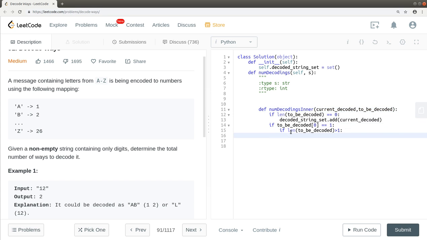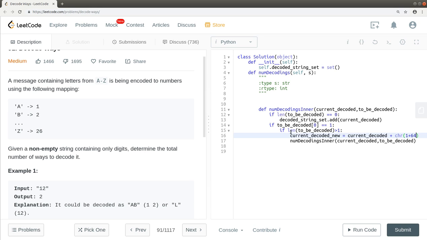We take the current encoded and we add the character from 1 plus 64. 64 because that's how it's recorded.